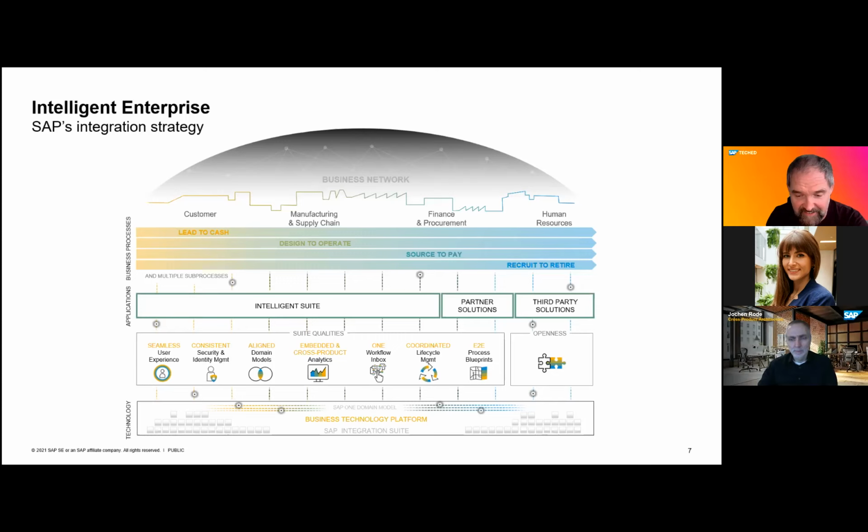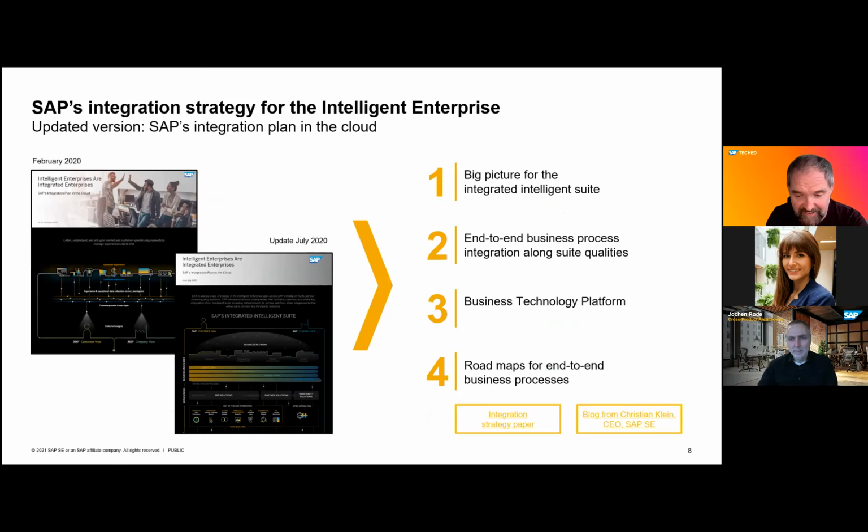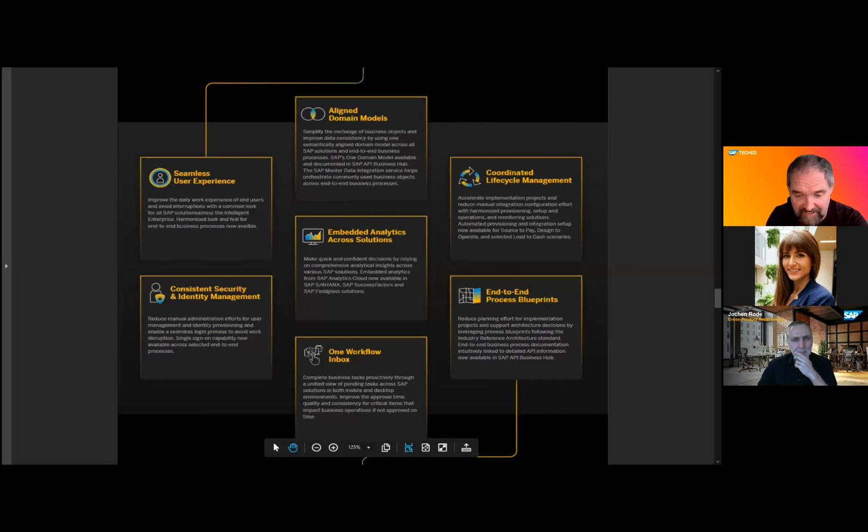Even this week there will be a new update of the following. Let me go to the next slide, the integration strategy paper. If you get the slides later on, clicking on that integration strategy paper link, you will get a first glimpse, a more detailed view on what we are trying to achieve with our integration strategy. That's a 15-minute read, I would say, of a PDF document, 11 pages long or so. And in there the suite qualities are described again a bit more in detail. So you get the buzzwords, what are we doing and what can you expect?